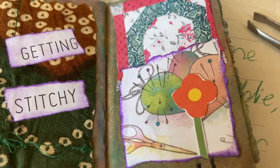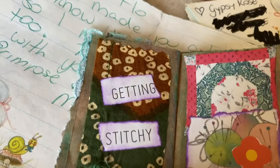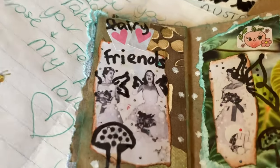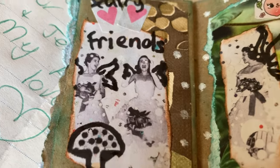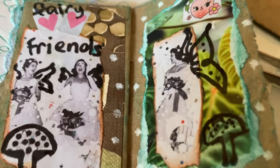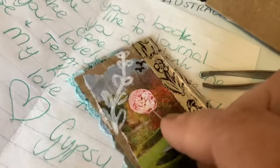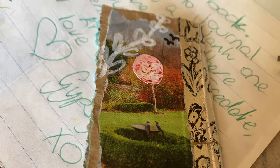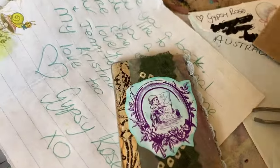Oh, stitching and slow stitching, fabric. Oh, it's got it all. Thank you, Gypsy Rose. Friends. Oh, look, fairy friends, fairy cousins. Oh, Gypsy Rose, it's beautiful. Thank you so much. I love it. There's a tape down the side. And you've got one to decorate here.